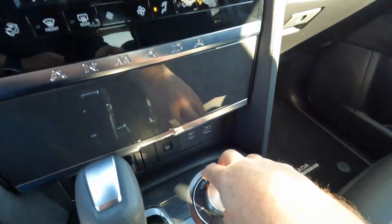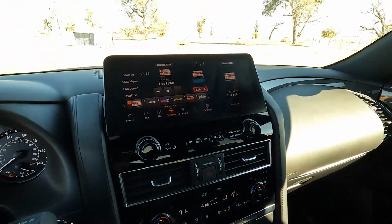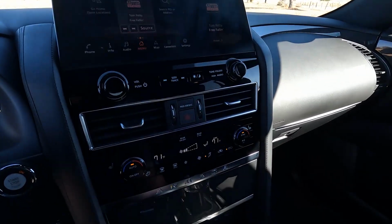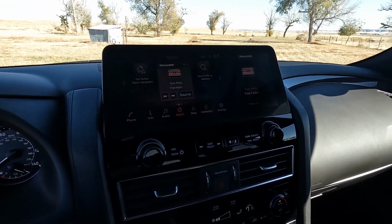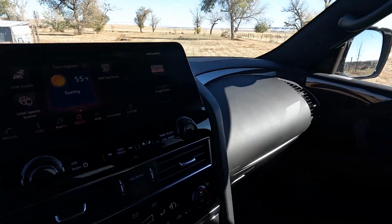USB's there. I do have some 4-wheel drive features too, because this is a body on frame. And this is my controls for on top. When I go menu, yeah, trust me, it works. There it is. And we go to menu. I'm a little too fast, but you gotta look through. We have different icons. We have different what's going on as far as the temperature, that kind of stuff. And then we have the sides there.